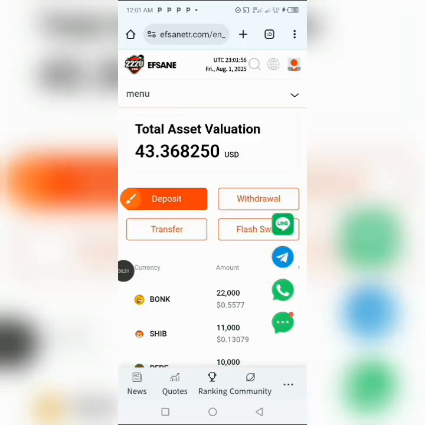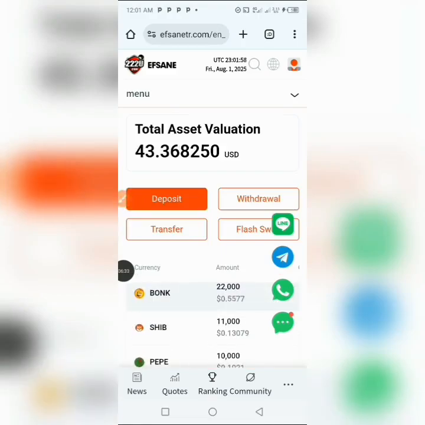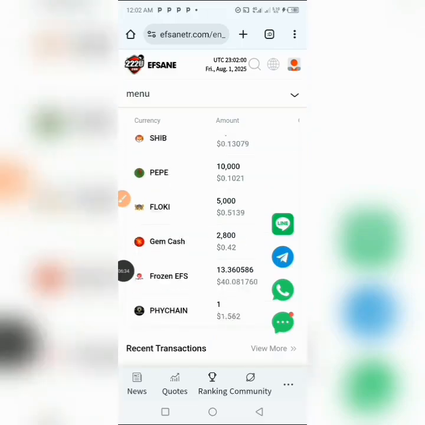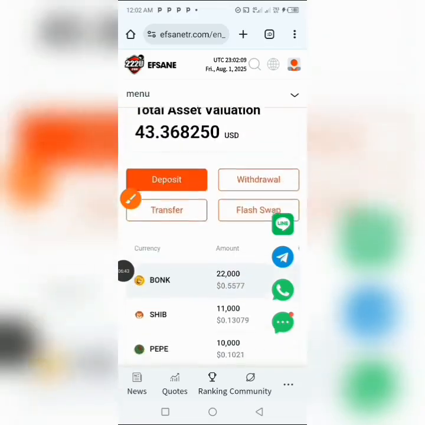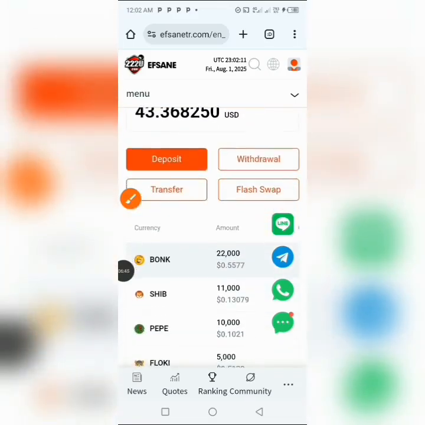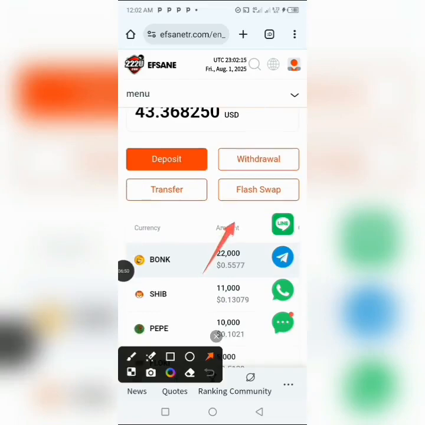Whatsoever gems you've accumulated, ensure you always do your best to convert them to your frozen EFC. So one more time, this is where you go to convert all your gems to EFC, right here. If you've accumulated a whole lot of gems, always come there to convert.